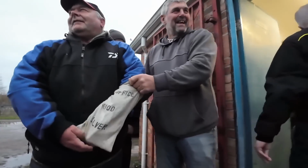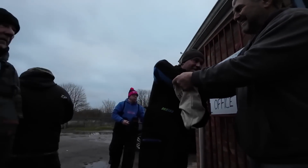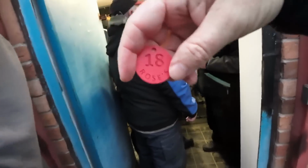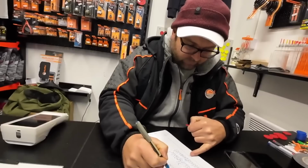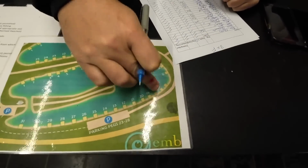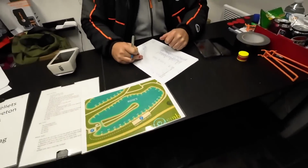Dan, it's just on that bend, isn't it, onto the point? Oh no! Go on, jump in there. Let's have a look. That's the one. What is it? Rosa's 18. I'll eat that. Is that all right? Yep. Okay, we'll take that. I want a yellow one. Rosa's 18. Ooh, Mr. Harrison. Right. Can be good, can be. Oh, I fished that last week. Right round the back, so I can follow around there. Have we got to go in order? Yeah, but you can pull up into plenty of space. You'll work it out. Right round there. Thank you very much. You can drive to all the pegs on here, which is absolutely fantastic. You know, you can get your van behind the peg.